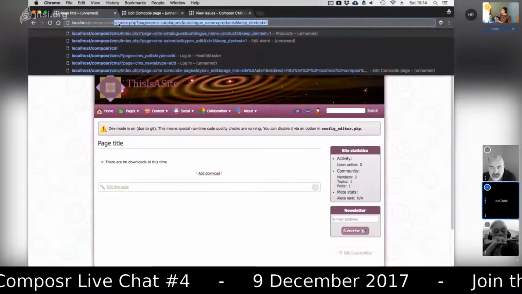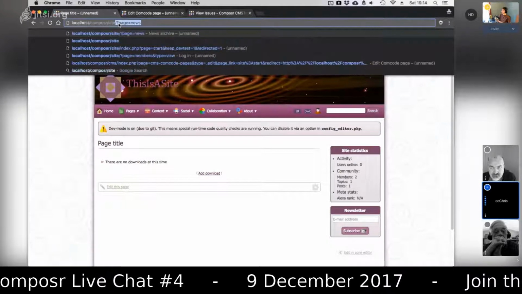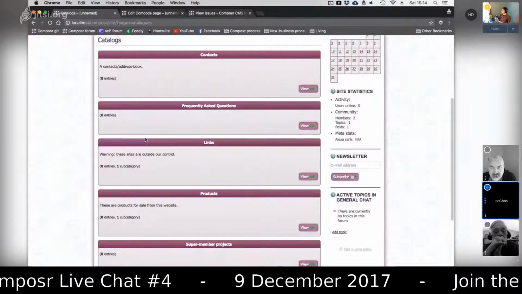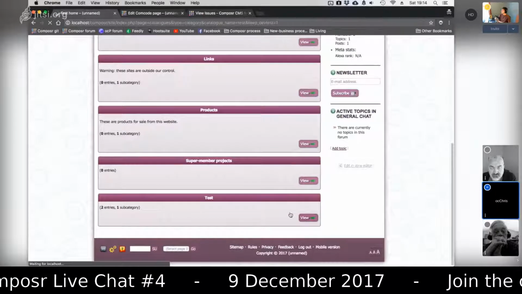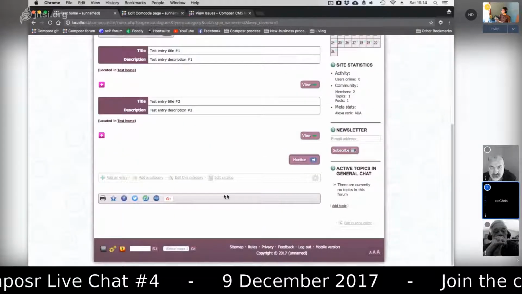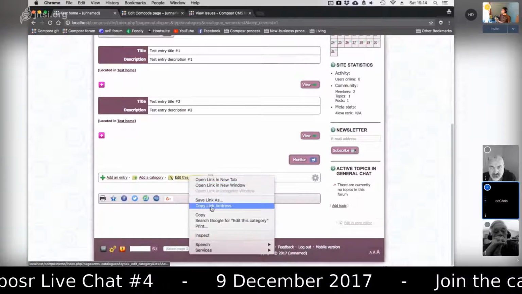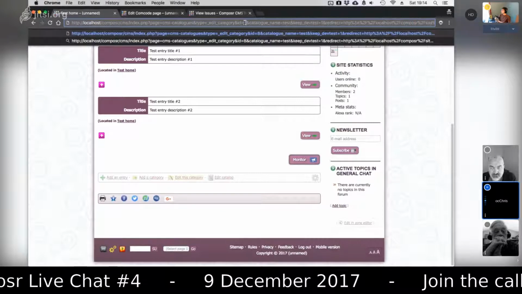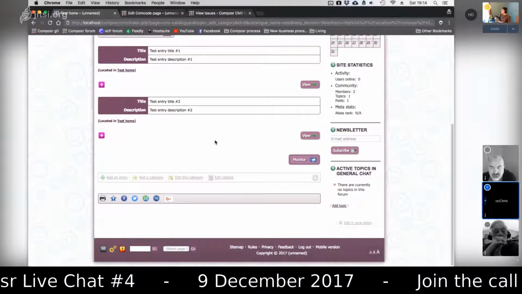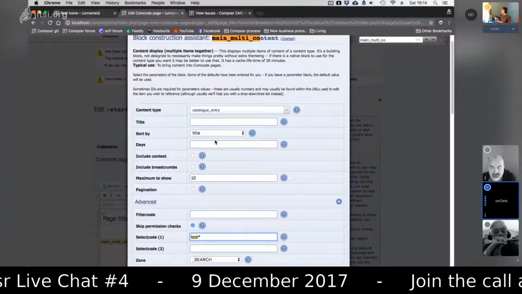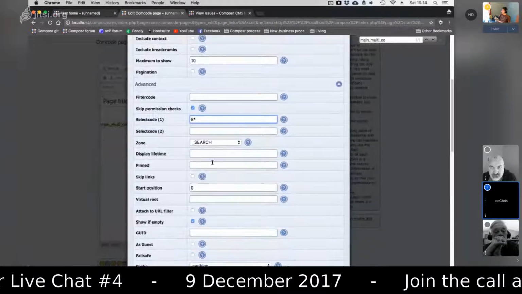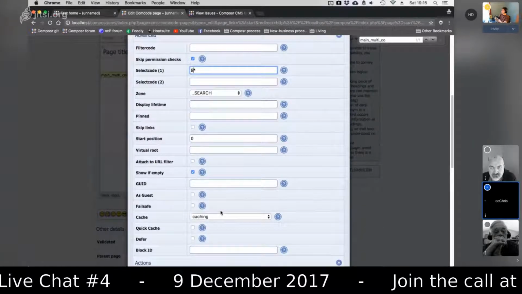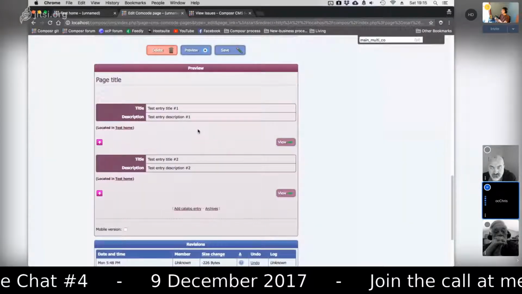let's go back to the CMS zone and find the catalog ID. Now let's go to the catalogs page. Okay, so here's our test catalog. We're inside the root entry, the root category, and if we look at the link, get it link, you can see 8 is the ID of this particular category, the root category for this catalog. So if we put in 8 star for the select code, that should select anything that is in category number 8. Yeah, cool. Okay.